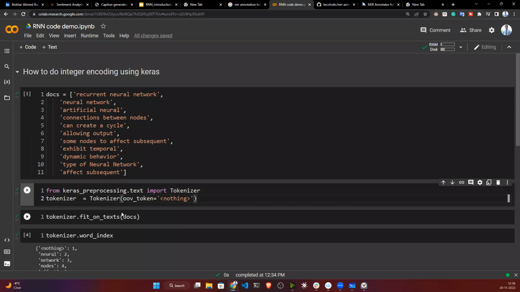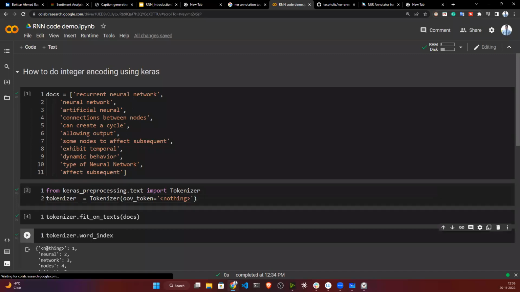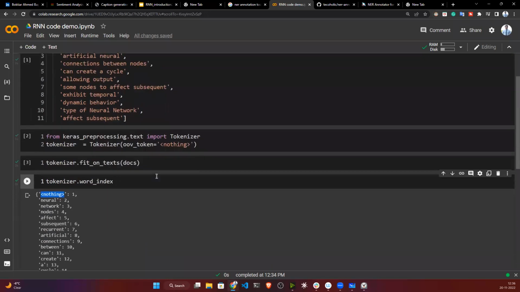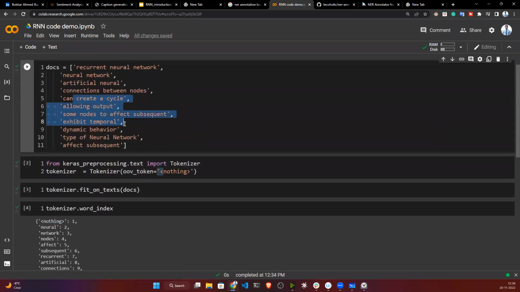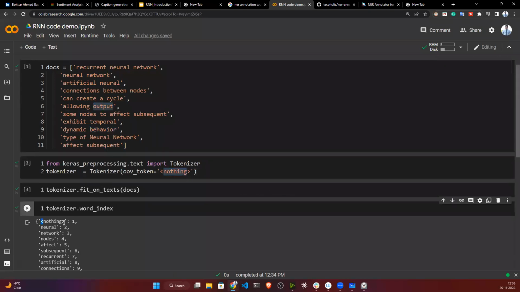Why the reassignment before nothing? If you are giving any token in NLP, if you give nothing, nothing might be included in your documents only, right, guys? It might be possible the word nothing is present in your documents. At that time, it would be considered the same. But I am writing this bracket because I am representing it as a token. I think it should be clear now.